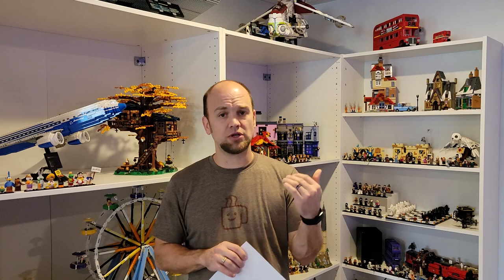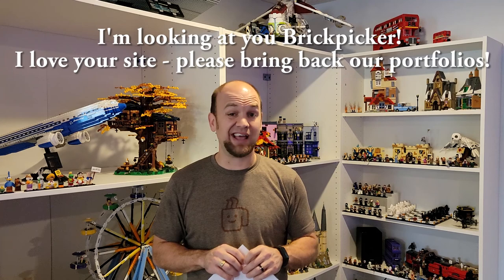If you're a LEGO collector, people usually like to know how do you keep track of everything, because once you get a pretty big collection it's kind of important to know what you have. Mine's pretty old school — I literally just keep an Excel file. I have release dates, themes, the set numbers, piece counts, price per piece — which some people will argue is important or not. I've got things highlighted that I'm looking at selling, and I have everything arranged by theme, and then within the theme arranged by the set number itself. I just keep an Excel file for everything. There are some online LEGO sites that you can track all of that with, but a couple that I used to use kind of went down, so I pretty much just relied on Excel for everything, and it's worked pretty well.